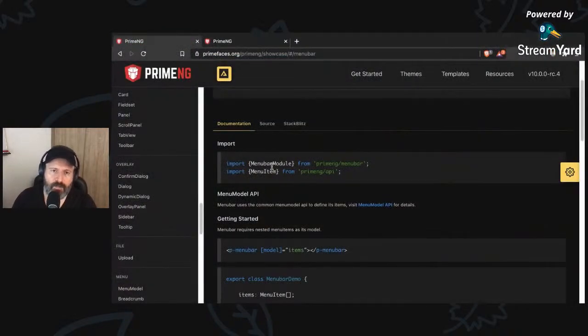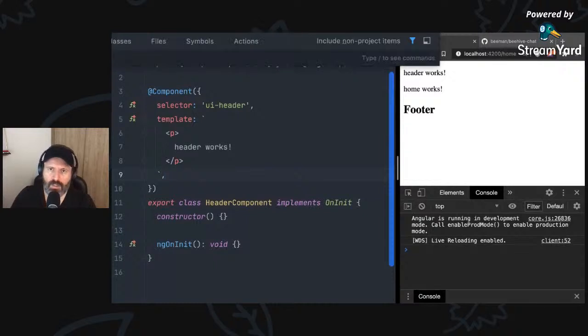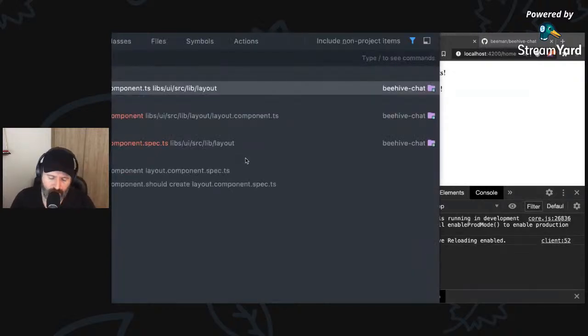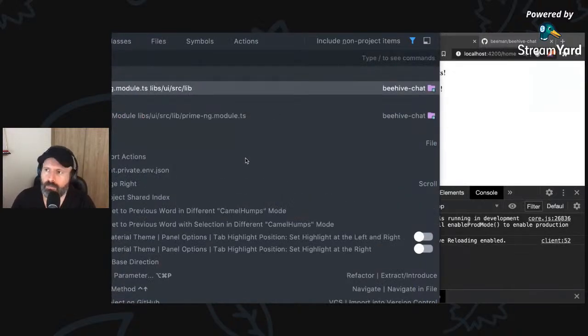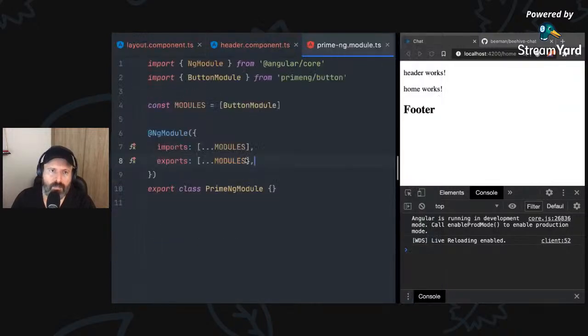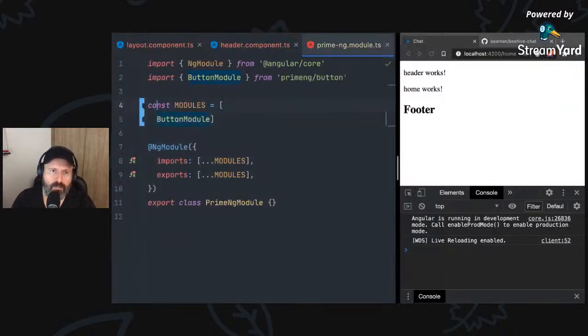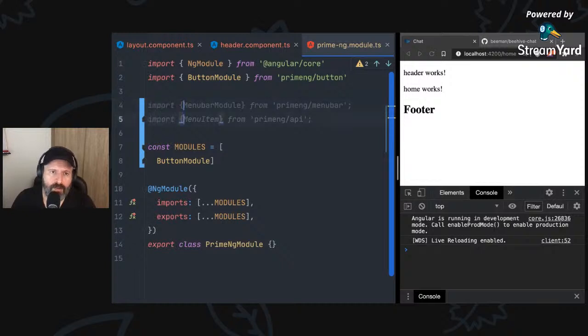Okay, now we can implement the PrimeNG header here. And in order for that, what I'm going to do is get these two, import these two inside our PrimeNG module. And add them here to the modules list.